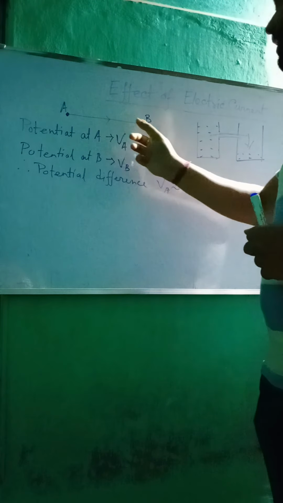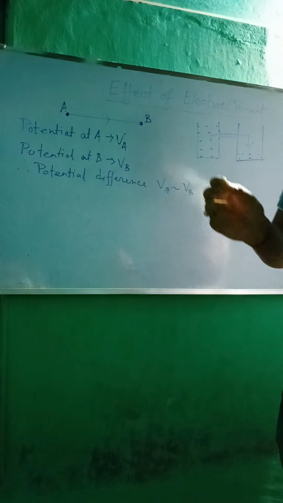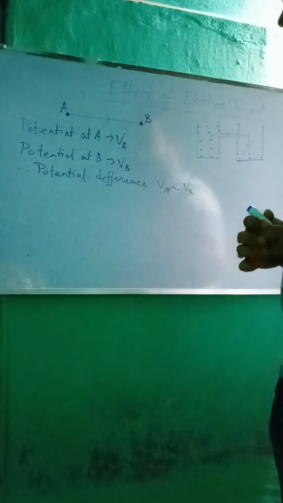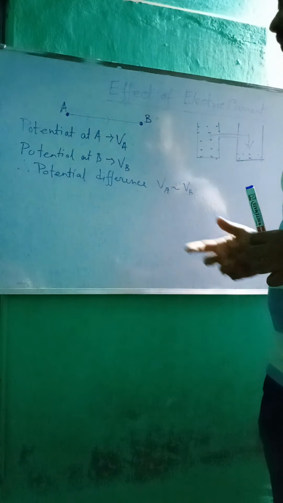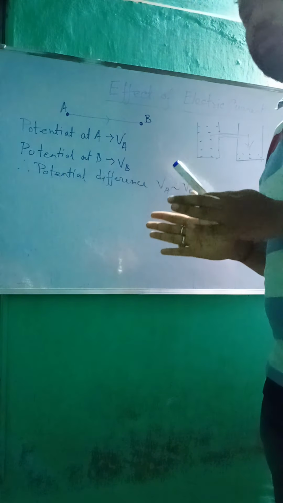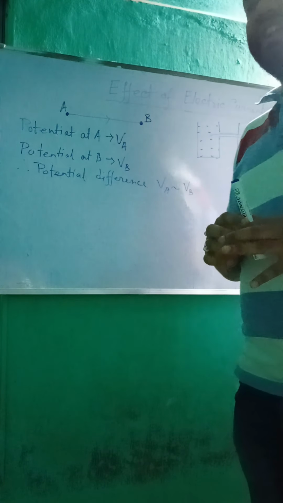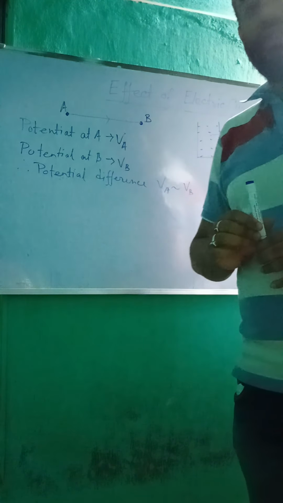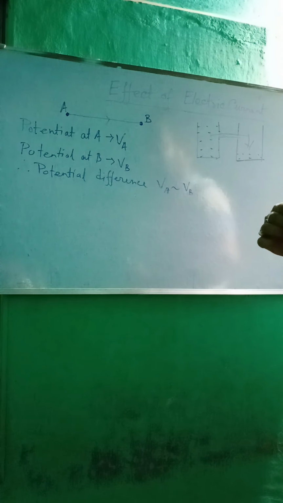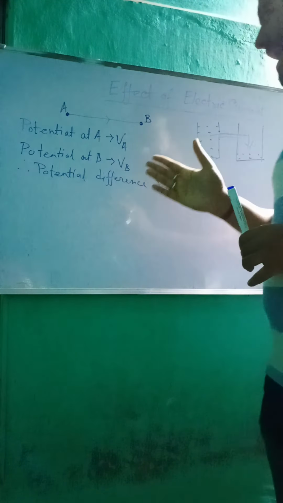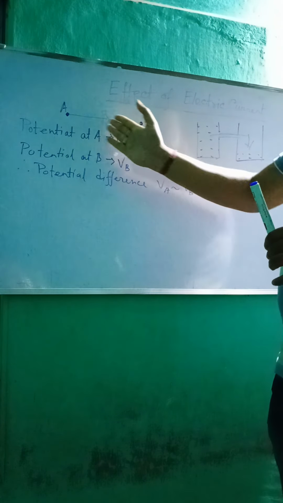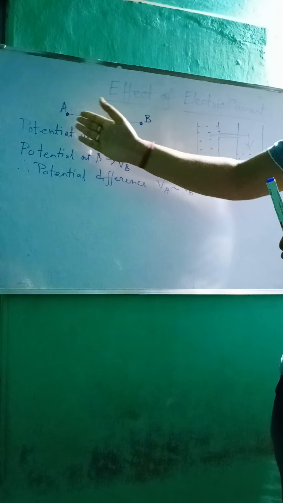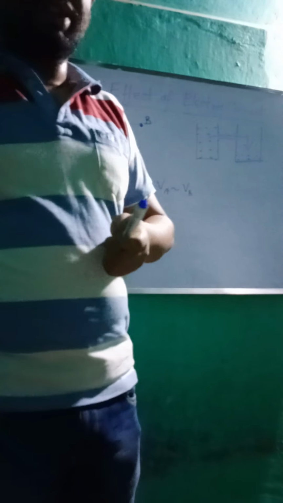Similarly, if between these two points the potential difference is there, then the charge particle also starts to flow from one point to another depending upon the potential difference and the types of charge also. So as the water is flowing due to the water level difference, if you maintain a potential difference between these two points, then the charge particle starts to flow from high potential to low potential.